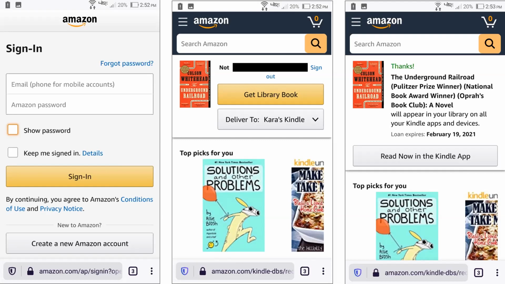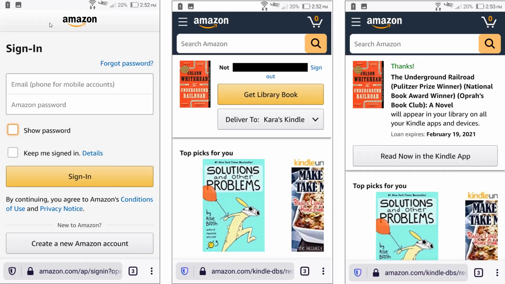You click on that, and then it tells you that the item has been checked out. It will appear on your Kindle device until the due date. So at which point, I can go to my Kindle, turn my Kindle on, connect my Kindle to the internet and sync it, and this will be on it. That's magic, you know. The other thing you can do is you can read in the Kindle app.